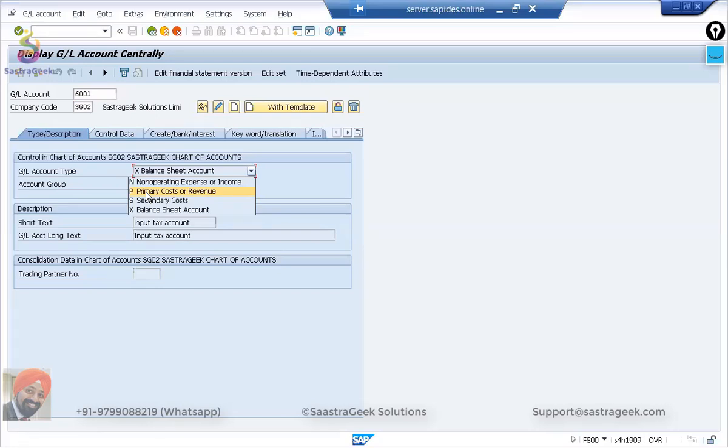You need to give a cost element here. You need to give some cost center here. The cost element needs to be linked with this kind of account posting. If the cost element does not come in the account posting, the system will not allow you to post an entry against that GL. So whenever you have a linkage of FI and CO, your revenue account and expense account, we create it as a P. It will be linked with the cost element. If it is only FI and it is not linking with your CO, here we have done only FI, so we have selected N, non-operating expense or income, which will not trigger any posting to your cost center or profit centers, the CO part.